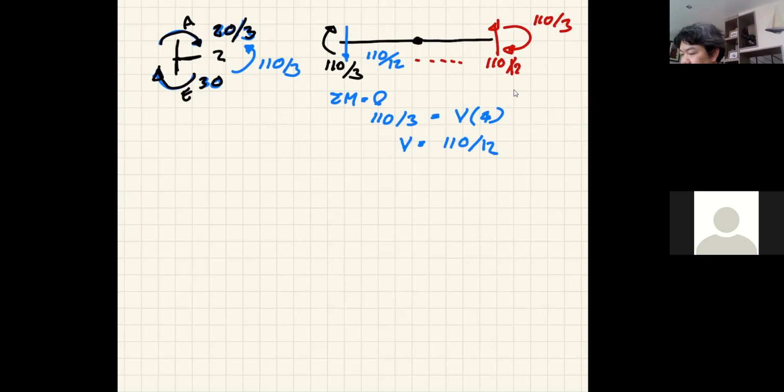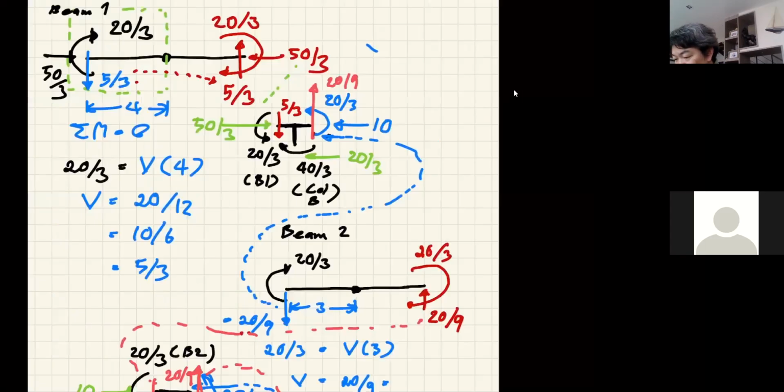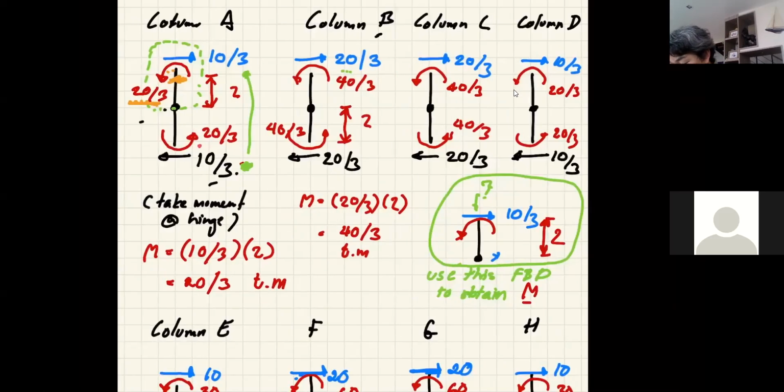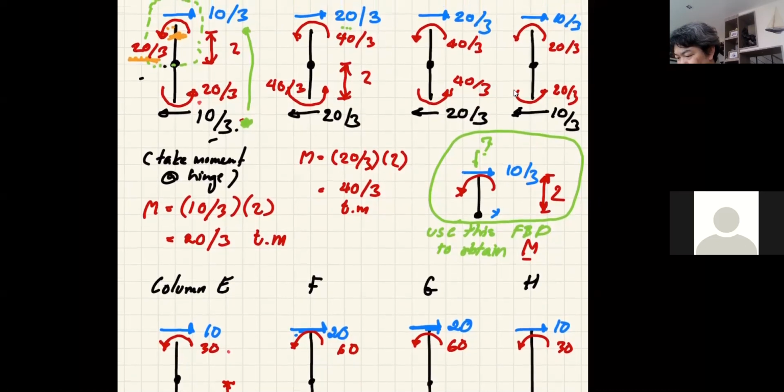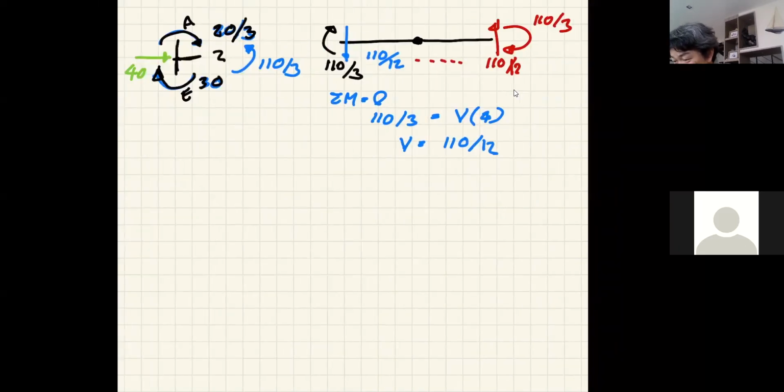And if you want to try to complete your axial force, it's the same. But remember that this guy has 40 on it as well. And you have the shear from the columns on top and the bottom, which is 10 over 3 and 10, going right and left respectively. Going right and left. That's 10 over 3. Okay, so you can calculate this axial force if you want. It's too straightforward. There's no need for me to do it for you, I hope. Now let's move on to the next beam.